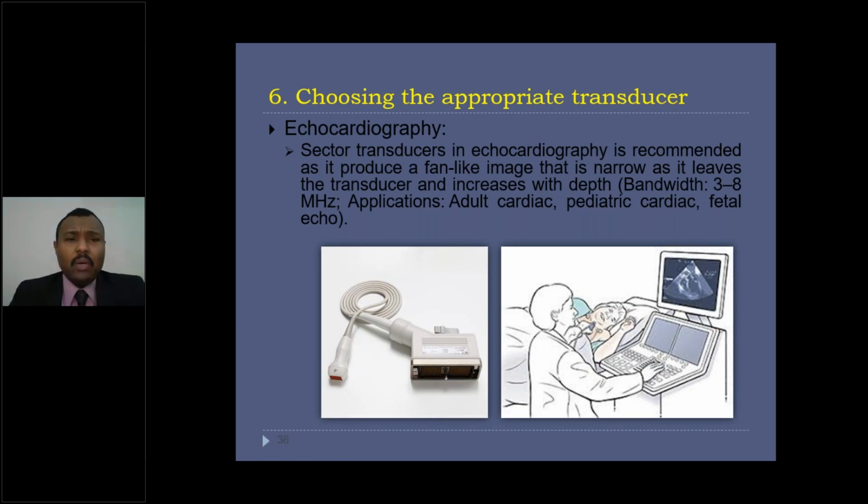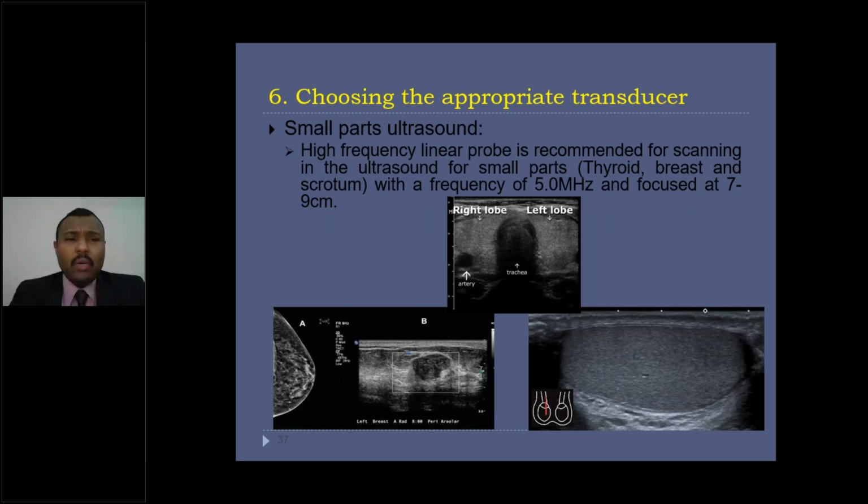Also, small parts by ultrasonography. First of all, before starting to discuss this point, we have to know what I mean by small parts: the breast, thyroid, and testicles. If you intend to scan the breast, the thyroid, or the testicles, you should have a high frequency linear ultrasound transducer.